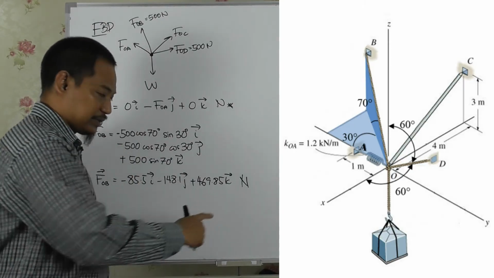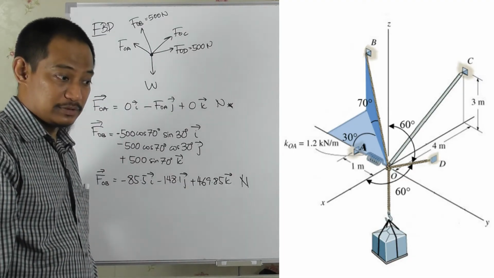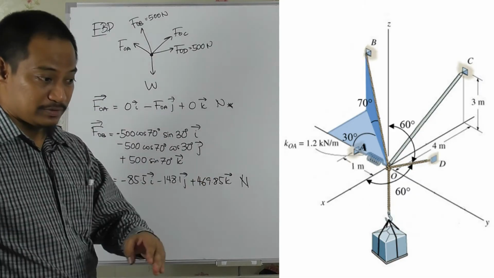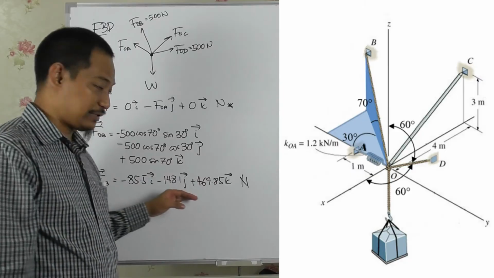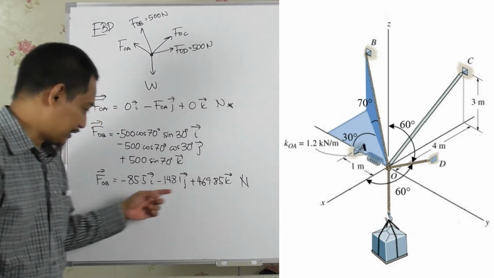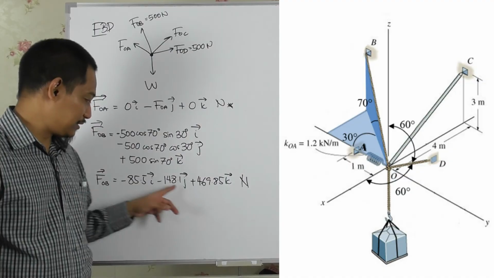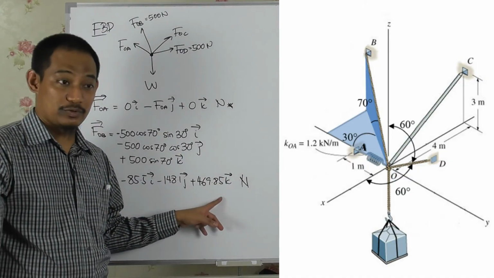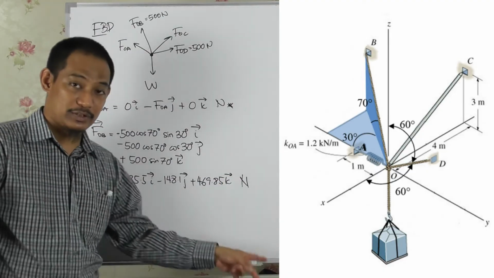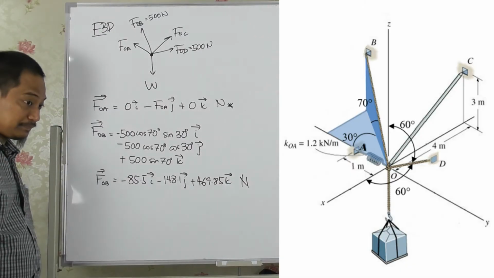Now, why do I take as many significant figures as possible? Because we will still use all these values for the following questions, so we shouldn't round off that much. Because part B asks for the answer in Cartesian vector form, you can write your answer rounded off to, for example, 3 significant figures. But the calculation should use the unrounded values. Do not use the rounded answer for calculation, because then the error is quite big already. Okay, that's FOB.